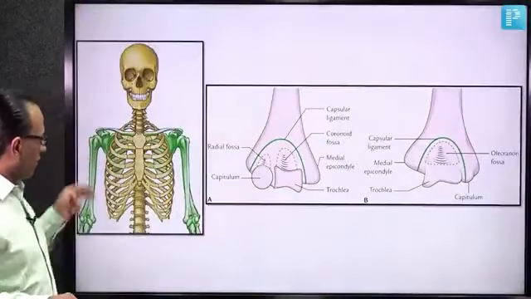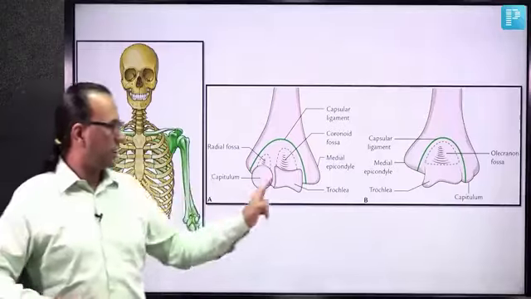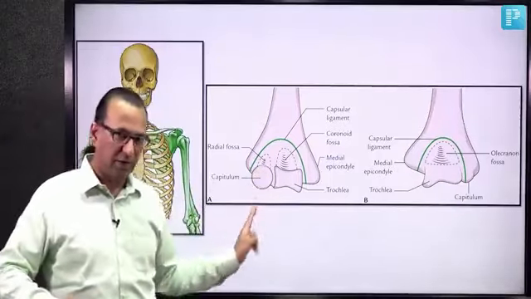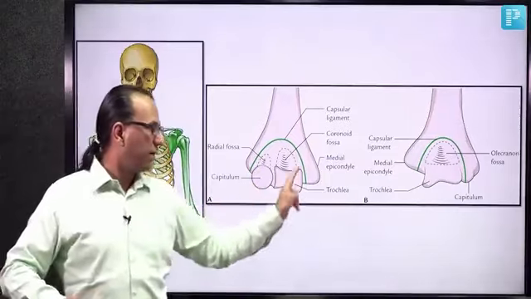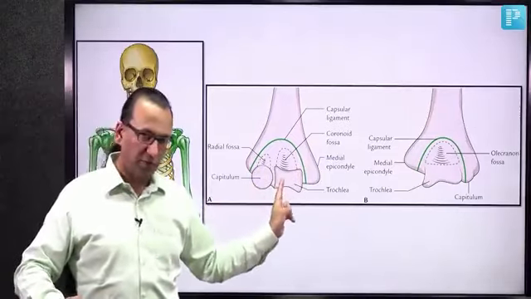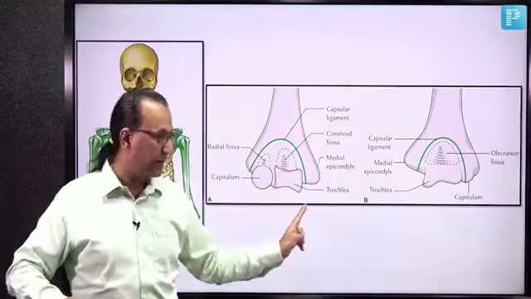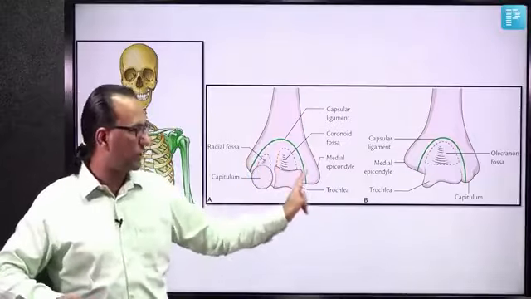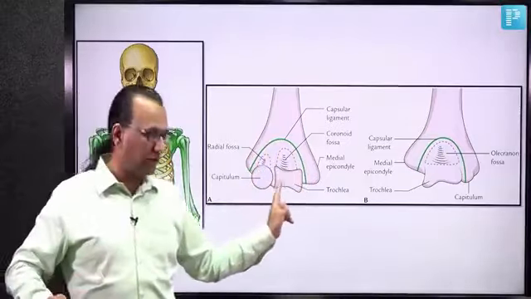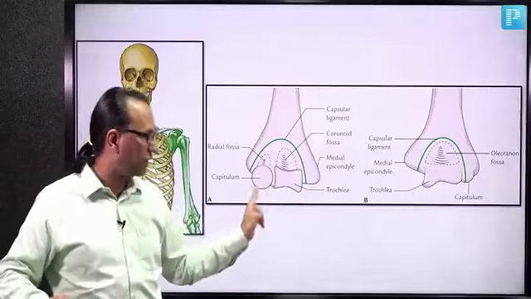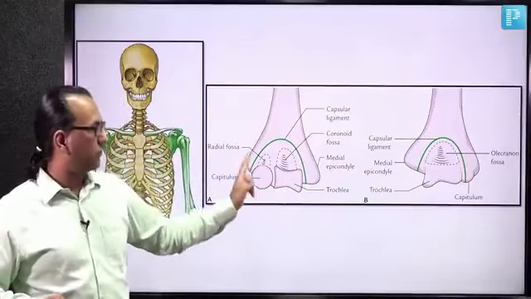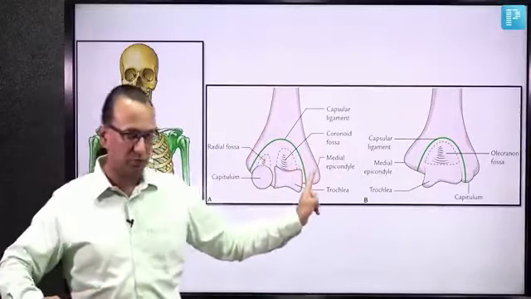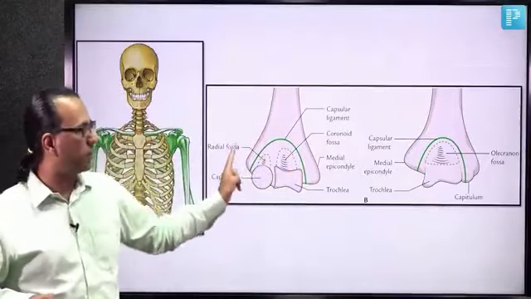Presently, we are looking at the lower end of the right humerus, and you can see the condyles of the humerus. The lateral condyle is the capitulum, related to the radius laterally, and the medial condyle is the trochlea, related to the ulna medially, and these structures are intracapsular. This green color is the capsule attachment, and the condyles are intracapsular. They are pressure epiphyses for the transmission of weight, whereas the epicondyles are traction epiphyses. They are extracapsular and are produced by the pull of muscles.